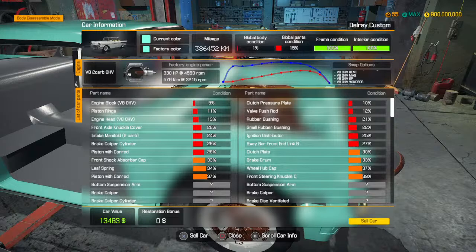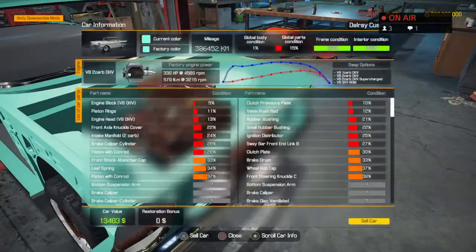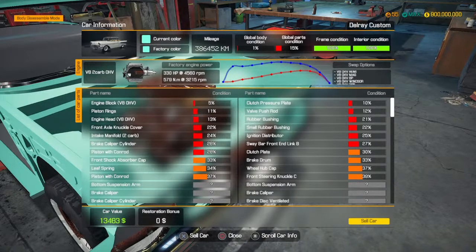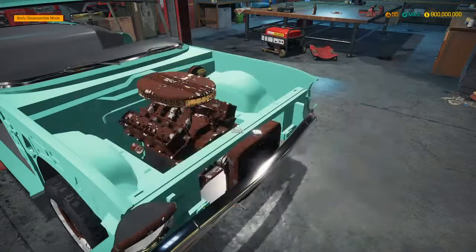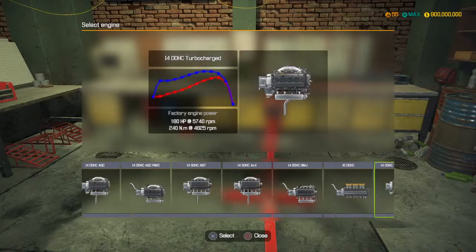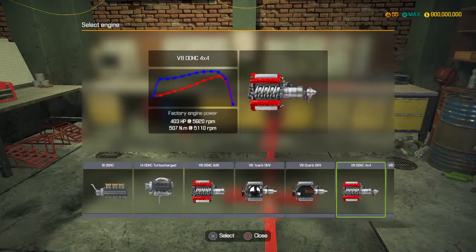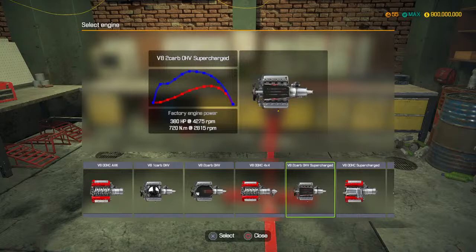So I can put a supercharged in it. And a Hemi, which one do we want to put in it? So I can basically put almost any V8 in it. I want to look at which one has more horsepower, the supercharged 2-carb or the mag or the Hemi. I think the mag does, but I could be wrong. So let's go over here, V8. Here's the V8 carb, 330 horsepower. Here's this one. So 380 is what this one produces.